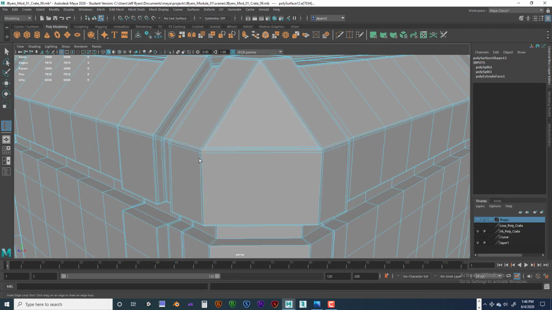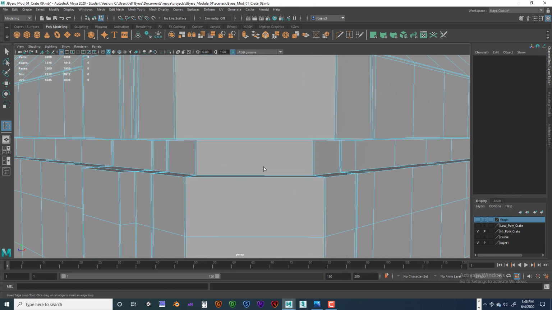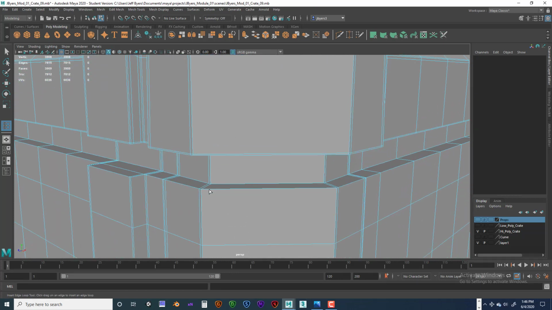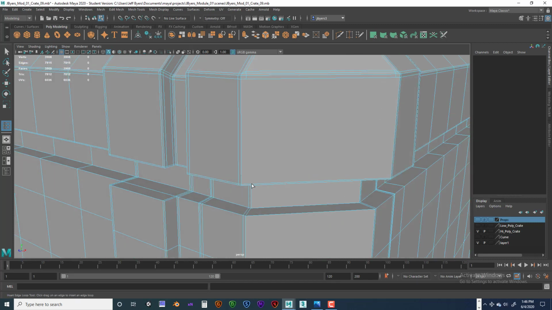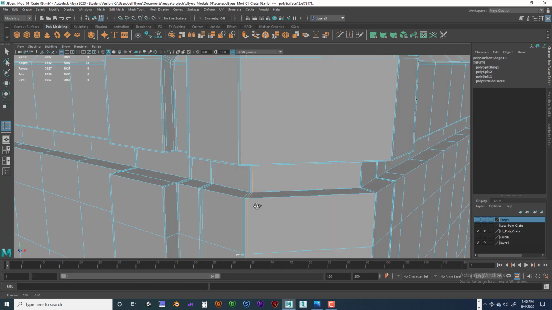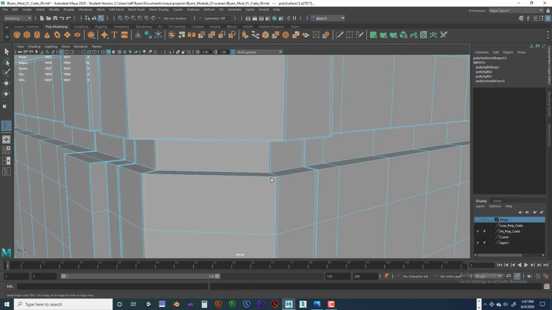Okay, that's not working. Control Z. So let's go below. It's okay. And let's do it right here. So there's the edge loop. Let's go below it. We could even do it right here probably. Okay, so I'm going to go right in there. Oh, that doesn't really work that well. Let's do it right here. Okay, so I'm going to do it right there and get that nice and even right through here. And I'm going to do it over here. Okay, just like that. Alright, cool.